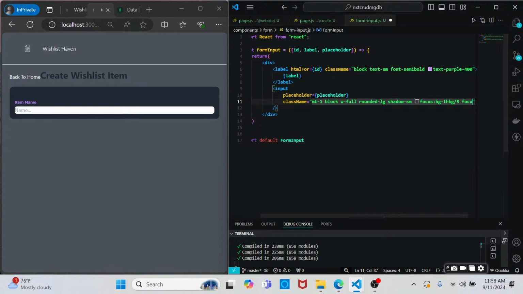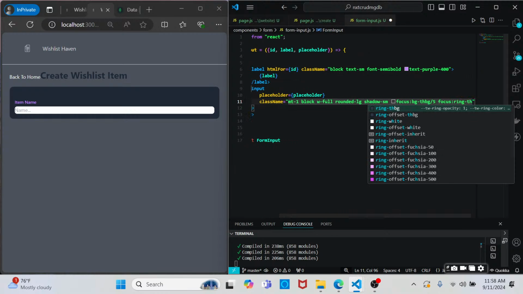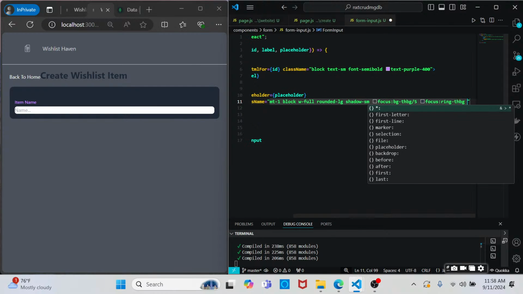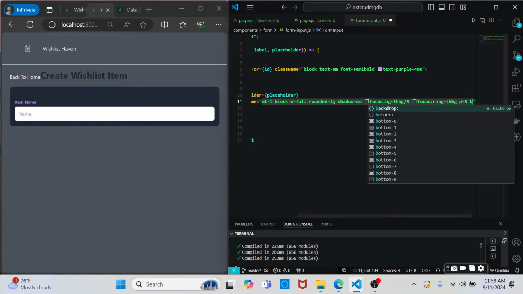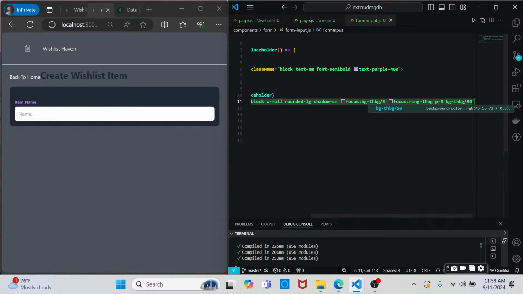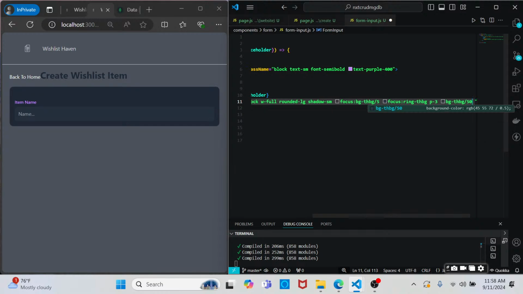We'll set the focus ring to THBG, ring, and we'll give it a little padding of 3. Set the background to THBG/50. Yeah, 50 is nice. That works. And then we'll set the outline to none.